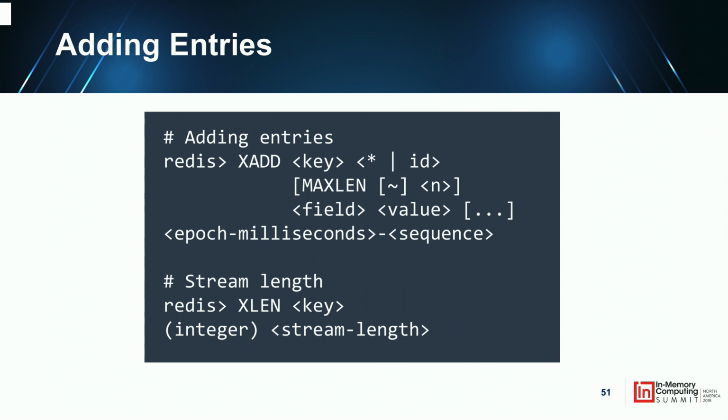Here's a quick example of how you might create a record in Redis. XADD is going to be the function, and you're going to have the key. The key is basically your stream, right? Then you can specify your own timestamp, which would be the ID, or you can specify an asterisk, and that tells the server, please you create the timestamp. That looks more accurate and more consistent that way. You can specify the length, and then the number of fields.